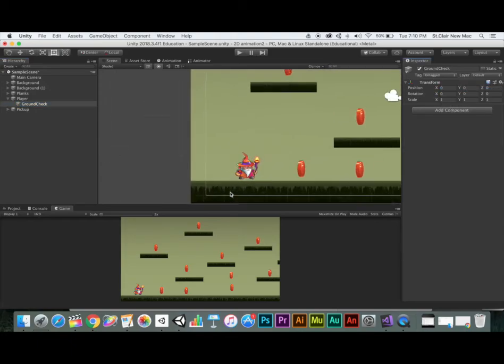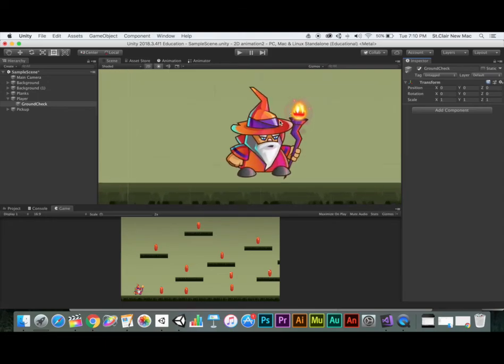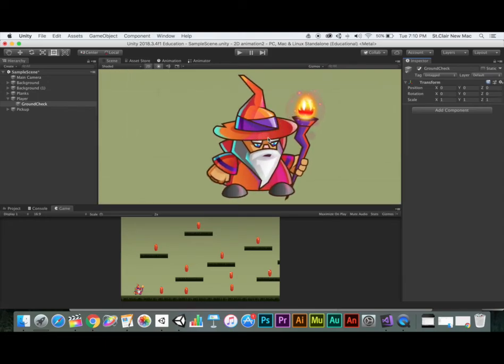So I'm going to zoom in really close so we can see what happens here. So you can see this little bitty circle right here. I'm going to add a circle collider to this. Circle Collider 2D. And there's my circle collider. I'm going to change my radius to 0.1. Look how little that is. Then I'm going to take my Y position on my ground check and I'm going to move it down to his feet. This is that ground check we've been referencing in our script, and it's going to check to see if that radius is hitting that ground. The other thing I need to do is I need to go through and set all of the grounds for each of my objects.